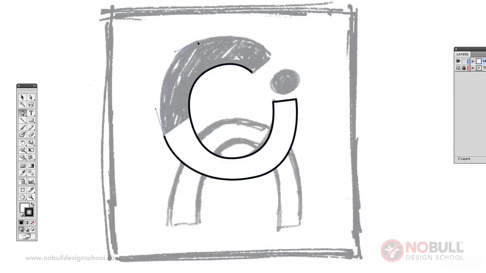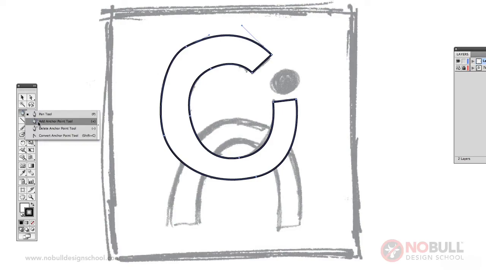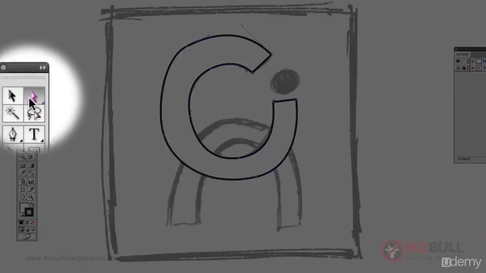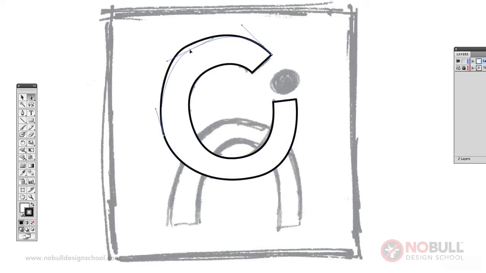Okay, you don't need to worry at this stage if it's not that accurate, because we can adjust those points just how I showed you before. So basically you're putting a point down and you're pulling it again, and then we want this bit to be straight, so I'm going to click on the same point and go back to the end point. As you can see, it's not particularly tidy, but you could go into the little open arrow tool, and we could start moving these points around to try and get it to be tidy. But you can see doing something like this is actually going to take quite a lot of time, and it's going to be incredibly difficult to try and get that to be accurate.